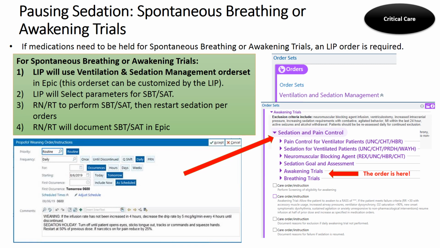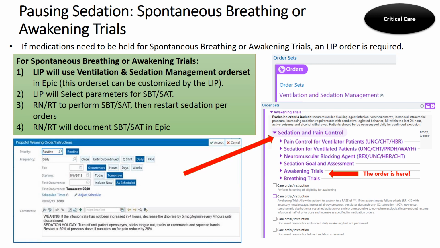So for SBTs or SATs, if you're having to pause the sedation, the provider will use the ventilation and sedation management order set in Epic, and it can be customized.